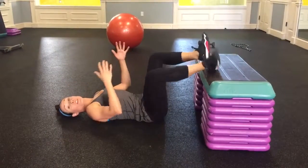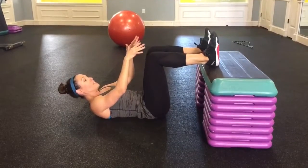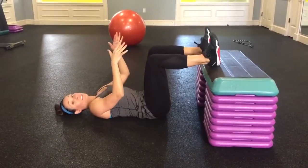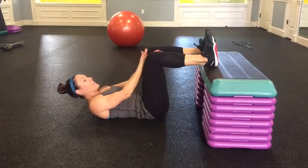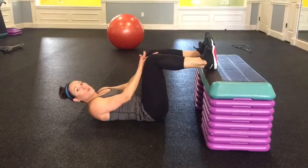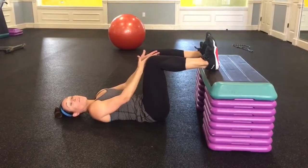Flex the feet. Make sure you are not turning out. Really look at your toes. It's easy for people to slightly even turn out and not feel it. So I want you to be truly parallel. If it helps, you can take something between your knees and kind of squeeze against that thing, right? Maybe a little towel or even a foam roller.